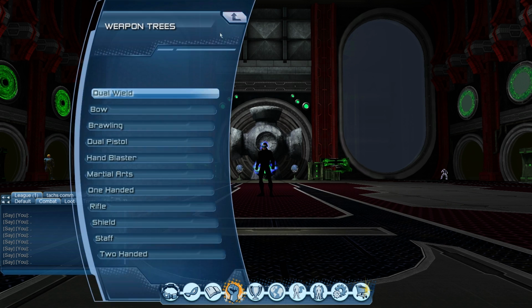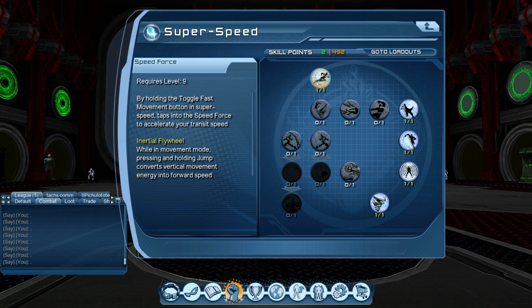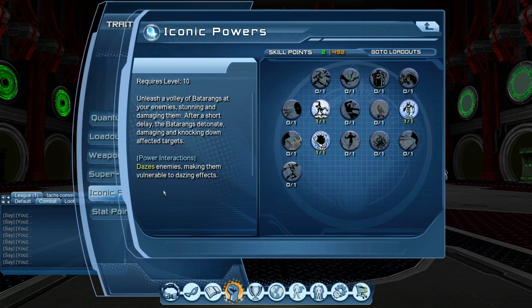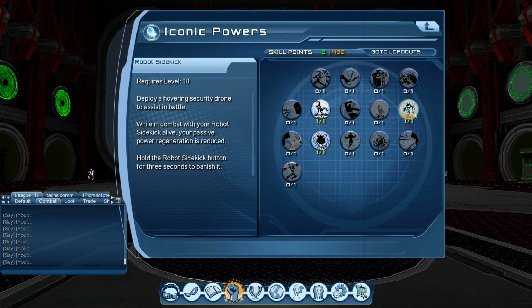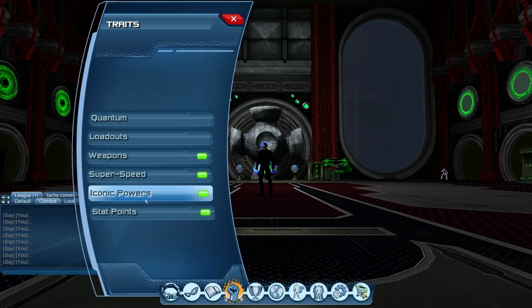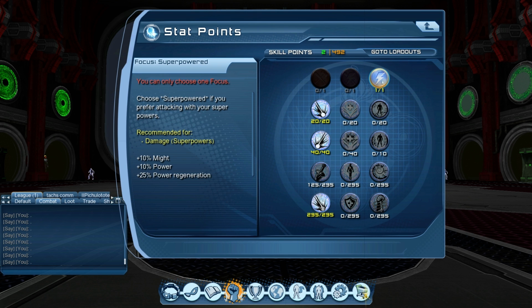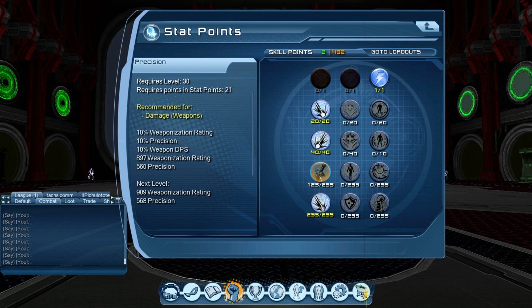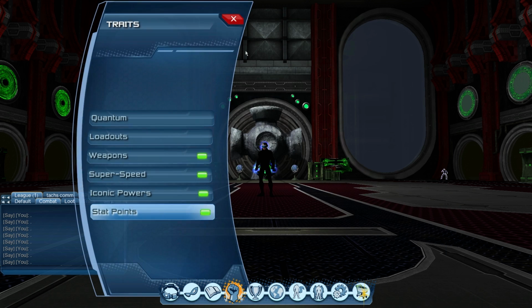Same thing, 1 point in there. Super speed, we're going to get the super speed ones or flight one, and then go all the way down here and get Whirling Dervish. But if you are not super speed, obviously you can't get it. I'll tell you the alternate in a bit. Under iconic powers, we're going to use Robot Sidekick, New Venom Boost, and Sonic Cry. And under stat points, same thing, super powered, critical attack chance, critical attack damage. Put everything in might and power, and the rest in precision.